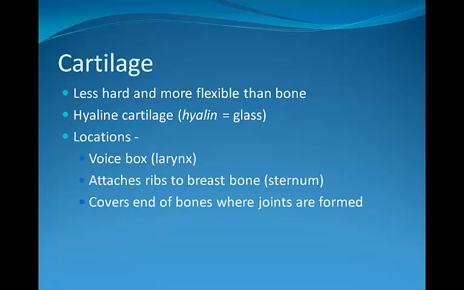It's found in the voice box or the larynx. That area needs to be quite flexible for your voice to actually have different pitches and sounds. And it's also found where the ribs attach to the breastbone or the sternum. In order for your lungs to actually expand, the ribs need to be flexible.